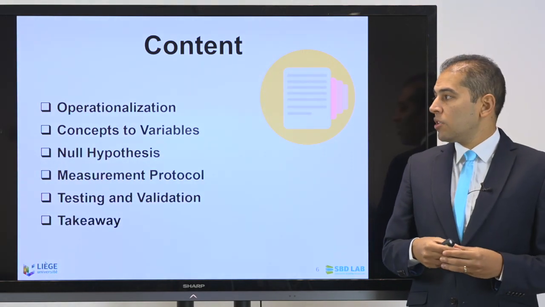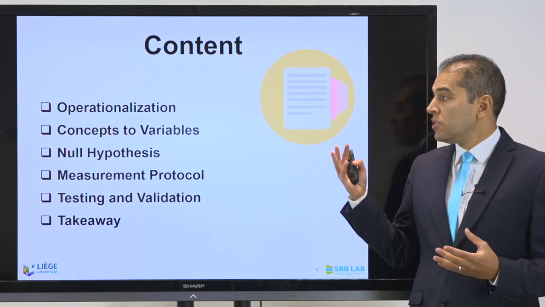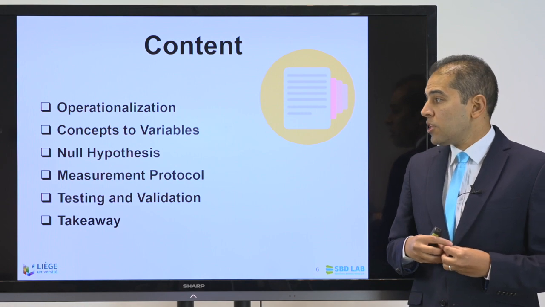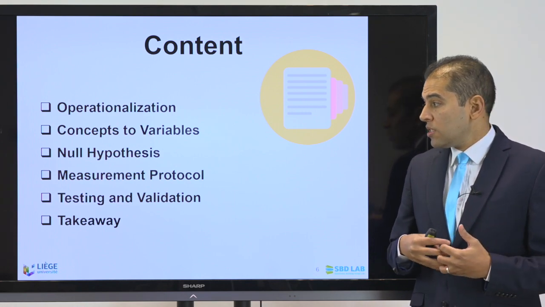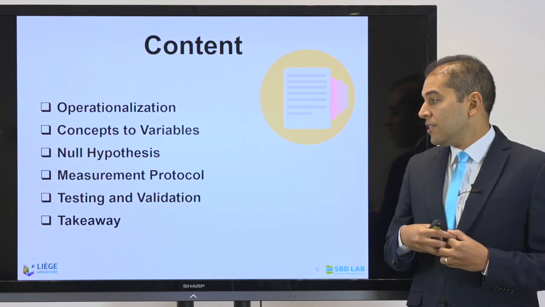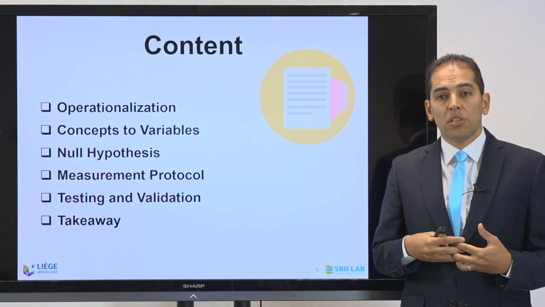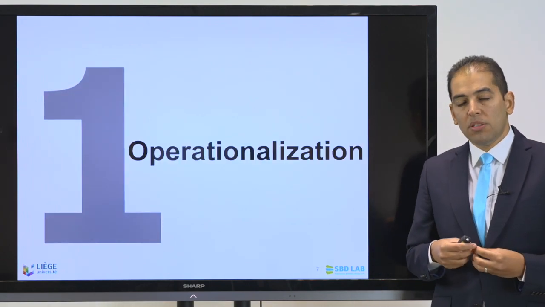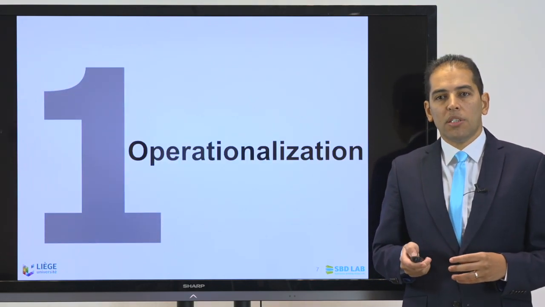So I'm going to start with defining operationalization, talking about the main concepts and variables that you need to define for your study, what is the null hypothesis, the measurement protocol that you have to develop and adhere to, and the testing and validation of your observational tests, before some takeaway messages. So let's start with operationalization.